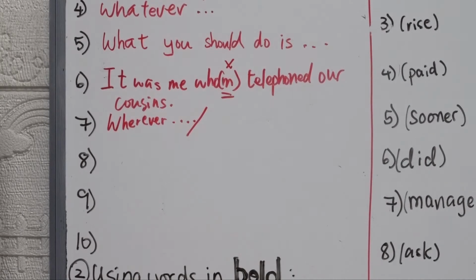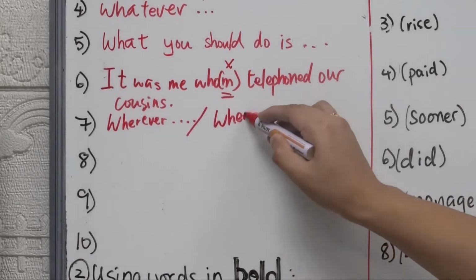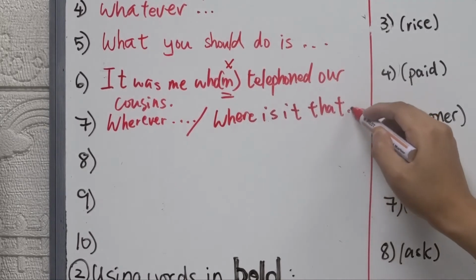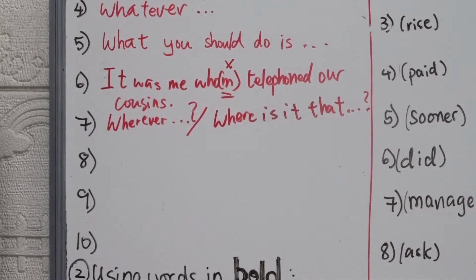Or another way is, where is that? Or where is it that you are going? Where is it that you are going for Easter? And then, of course, question mark. Sorry, not full stop. Question mark. Wherever are you going for Easter? You're quite concerned. You want to know where they're going and then maybe warn them. Or where is it that you wanted to go for Easter? You're just simply asking the question, but with an emphasis on the actual place.